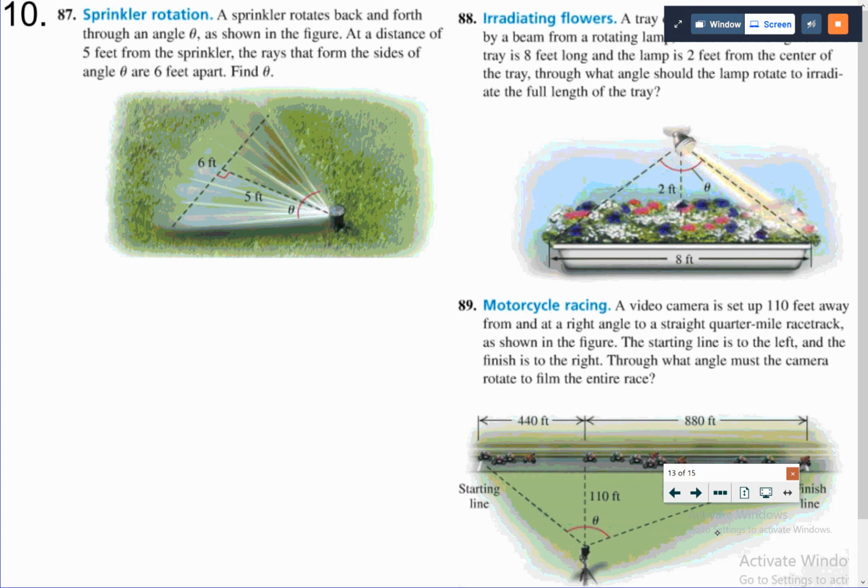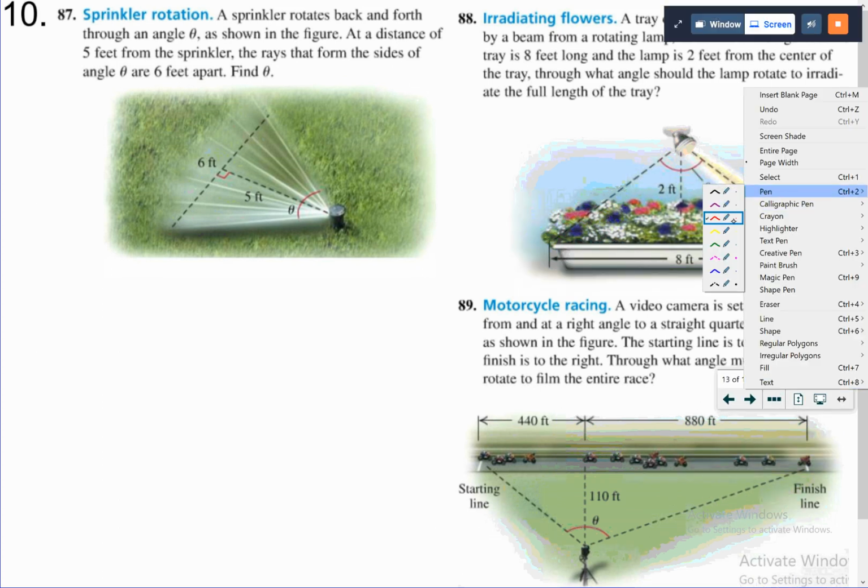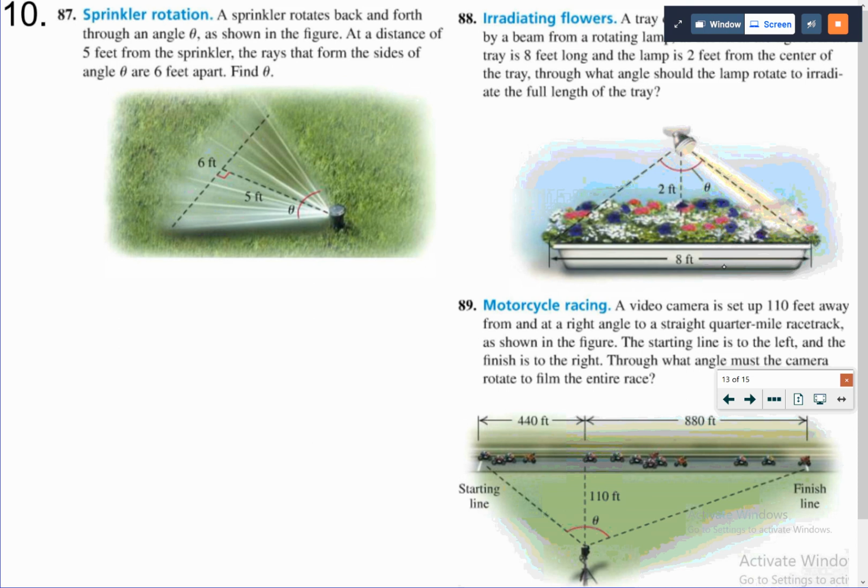So we're on to our next word problem now. This one is a little different than the test. I'm not going to give you a picture on the test, but there also won't be 2 triangles. There will only be 1 triangle where you have to label, kind of like the last one. These are the only ones that were in your book, so that's why they're on here. But either way, you're going to draw a right triangle, label it, and solve for an angle inside the triangle, which is what we're doing in this problem.